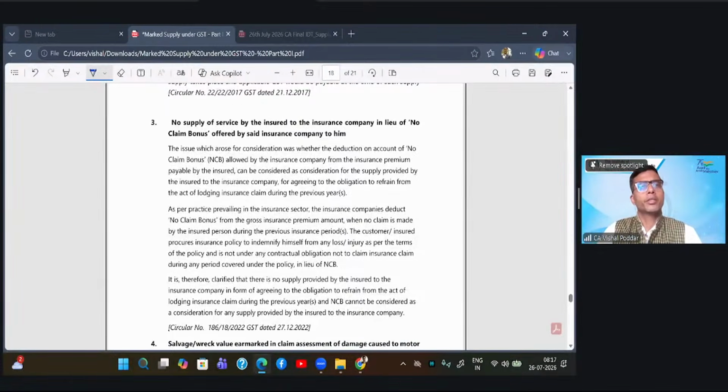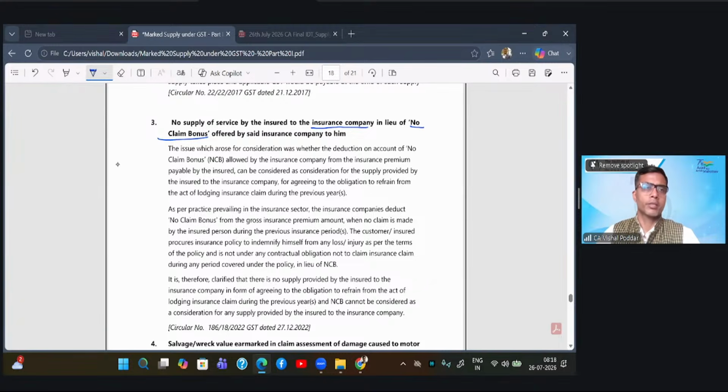Another situation is where you have taken a policy, let us say a health policy in a year or a fire policy in a year. Now it has to be renewed every year. It means every year a fresh policy has to be taken. Now, in order that you continue taking the policy, what these policy companies do, they say that if you continue your policy in the second year, third year, fourth year, we will give you a no claim bonus.